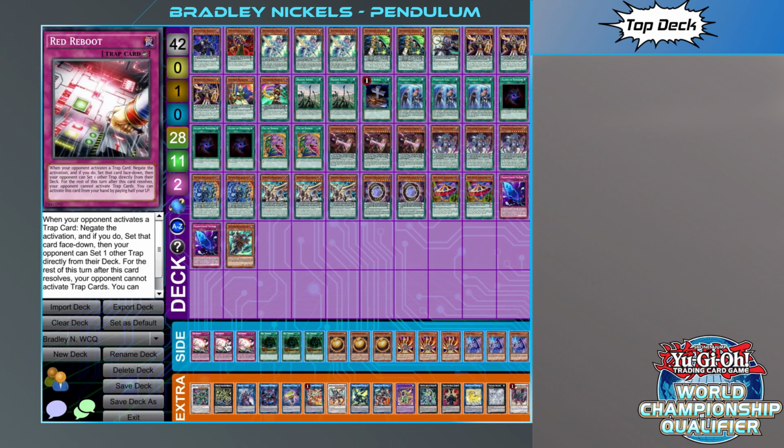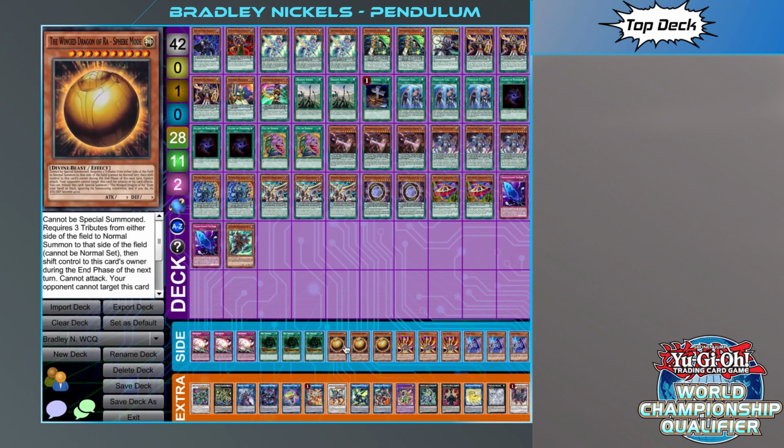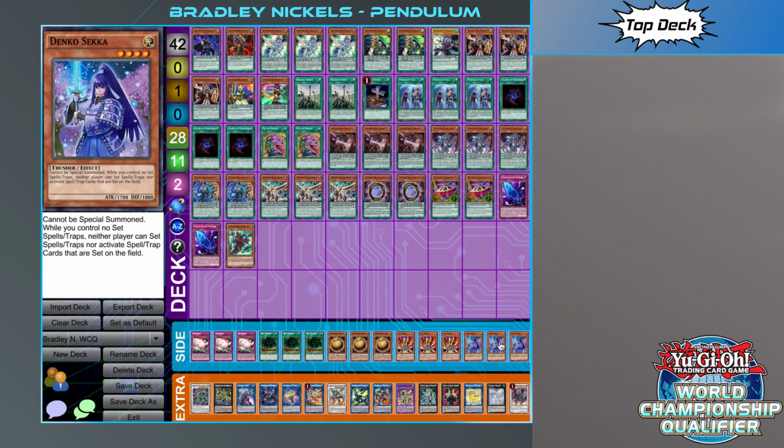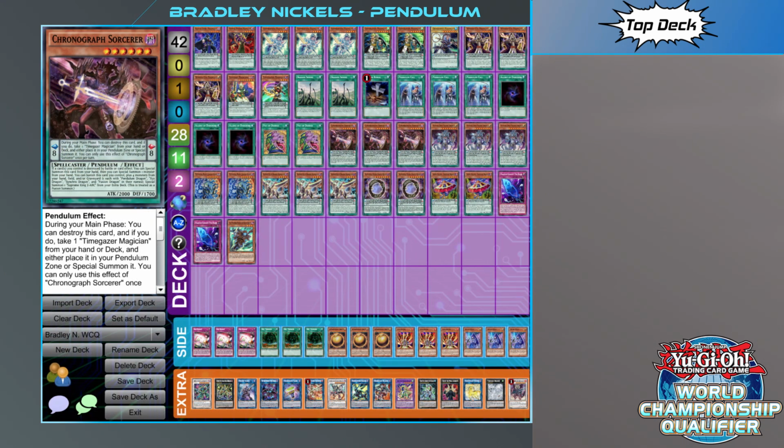For the side deck, triple Red Reboot, triple Hatronade, triple Sphere Mode, triple Lava Golem, and triple Denko. A great card to be able to side in against all of the back row decks that currently exist. So let's move on to some of the comments and the siding strategy then.